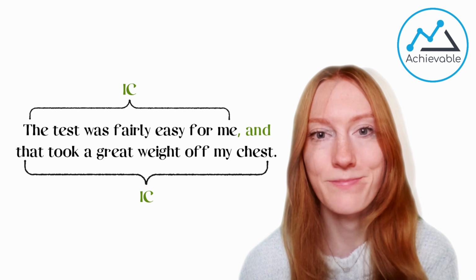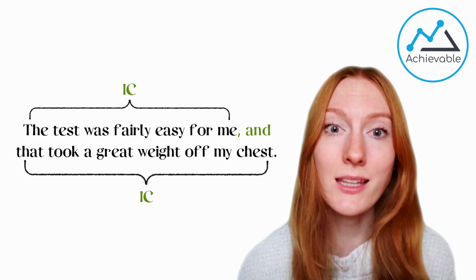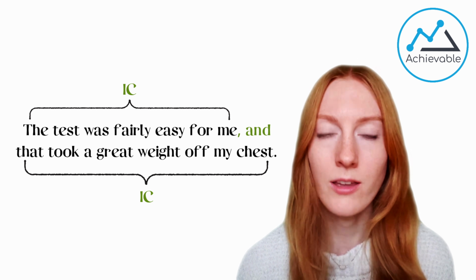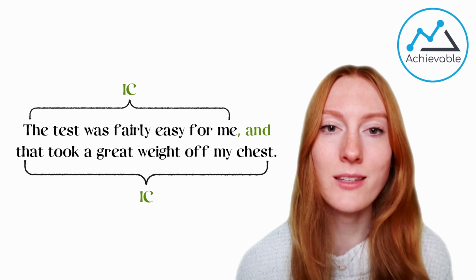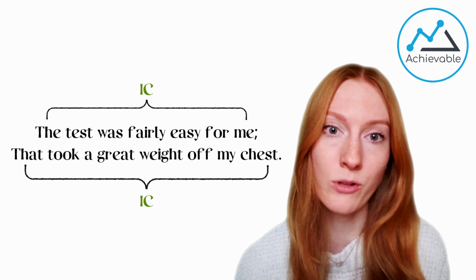off my chest. Note that if you're going to connect two independent clauses with a comma, you need the conjunction with it for it to work. If you're not going to have a conjunction with it, then you need to choose some other kind of punctuation, maybe a period or even a semicolon.